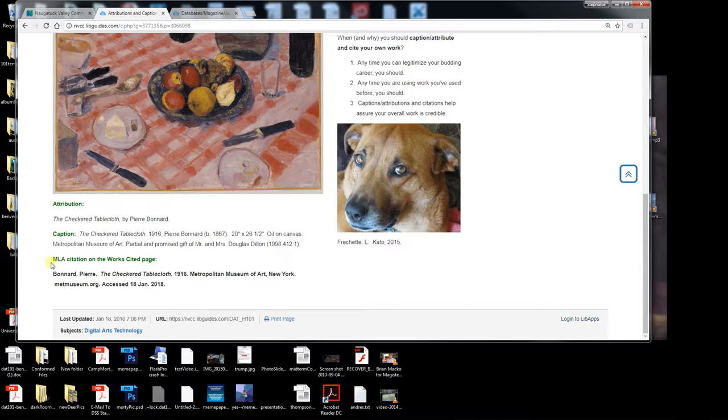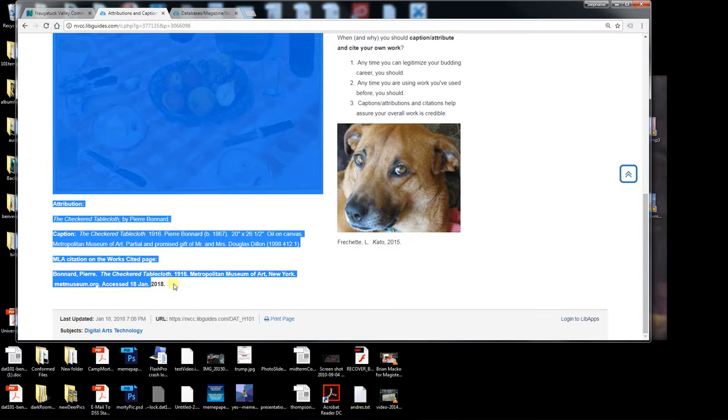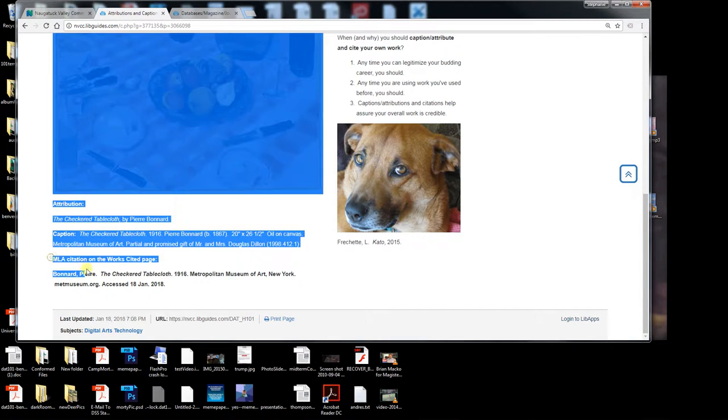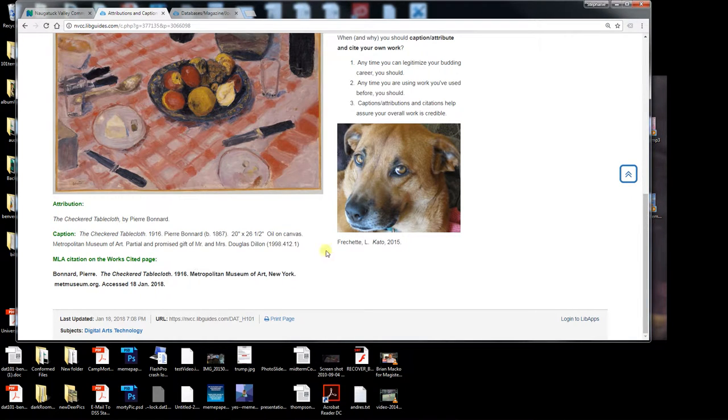But the last part is the MLA citation. So when you're working in a class that's not necessarily mine, but really any class, and they're saying you have to cite work, this is the very formal MLA formatted citation that they're talking about. So for my class, I'm not as formal about it. I want attribution, and we'll go into specifics in part 2 of what I'm looking for. But most of your classes are probably going to be working with MLA, and so that's something you want to think about.